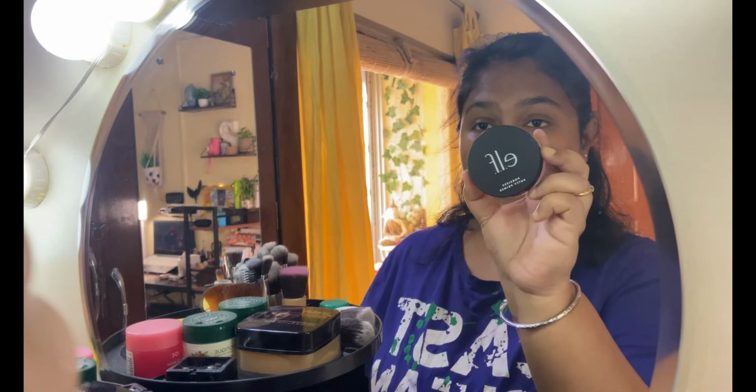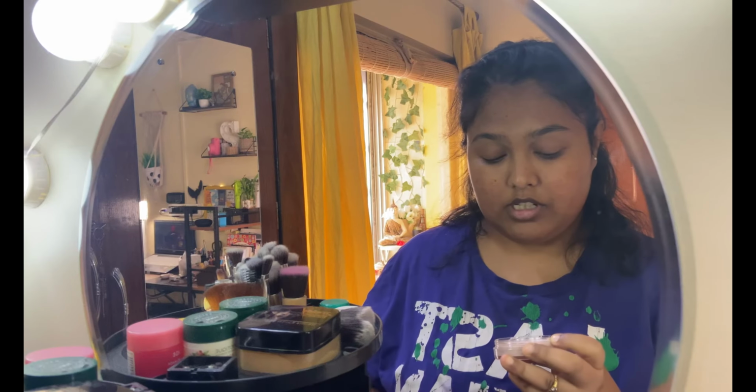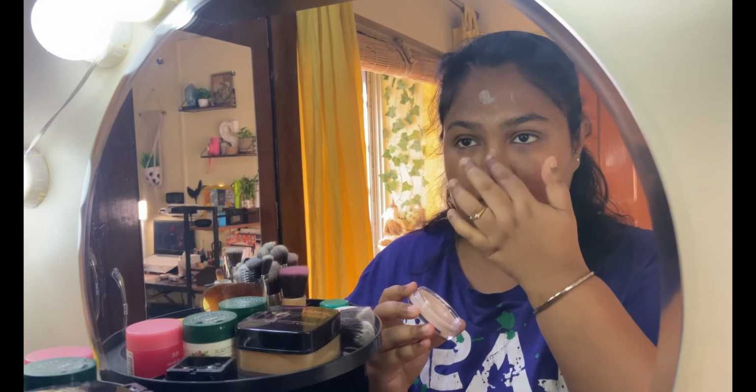For the starting, I'm gonna use this e.l.f. Poreless Putty Primer, and I'm gonna use it mostly on my T-zone, where I have open pores. Then I'm gonna use the rest of my face. I'm gonna use my good old fingers, you know.